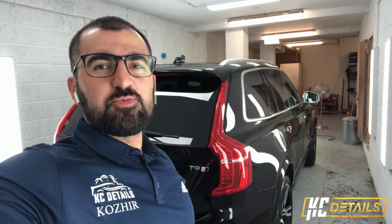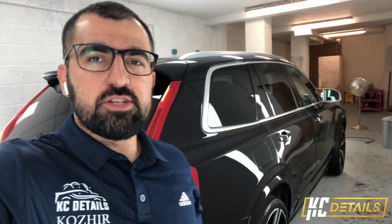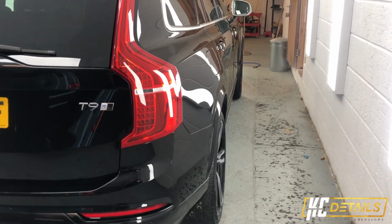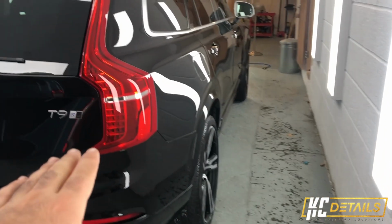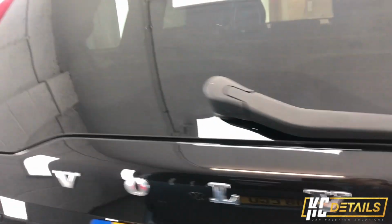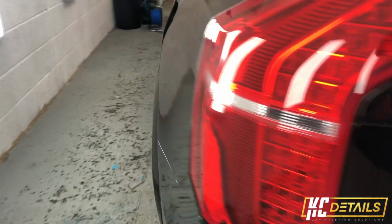What's going on, guys? Welcome back, welcome back. So we're done with the Volvo behind me, as you can see. Beautiful thing. I'm just standing like this so the number plate doesn't show. Let's have a quick look around, see what we did, what we didn't do. We did everything, but let's have a look. Right, first things first, we debadged it, polished underneath it, coated it, and then put the badges back on. That's the Volvo and the XC90 over here.